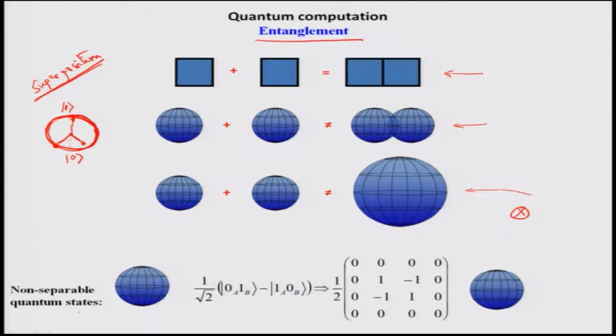So, these non-separable quantum states essentially give rise to conditions where it is not possible to take them down to the original starting points of the qubits that they can be related to, and therefore, their behavior is very different and not the kind of thing that we are used to, and that is the idea about entanglement.